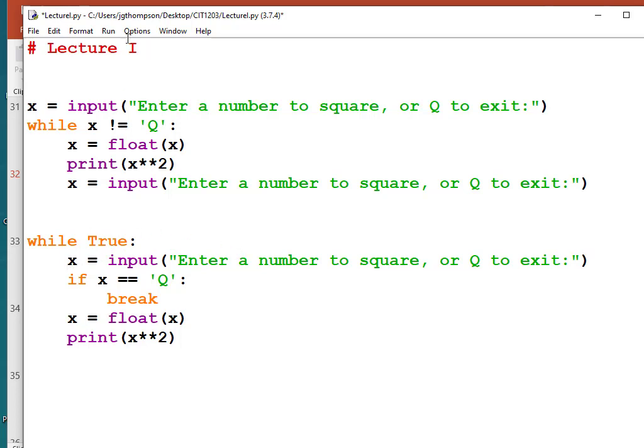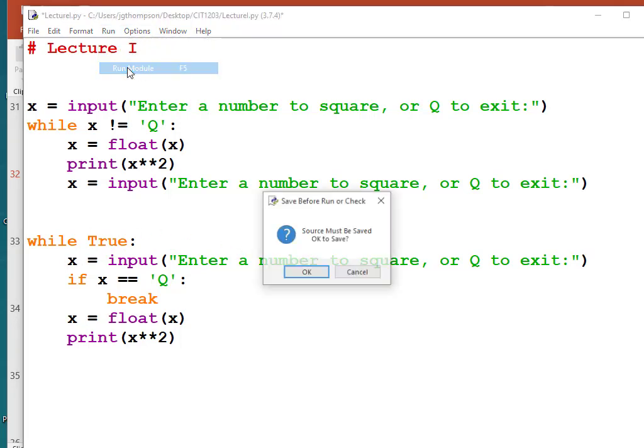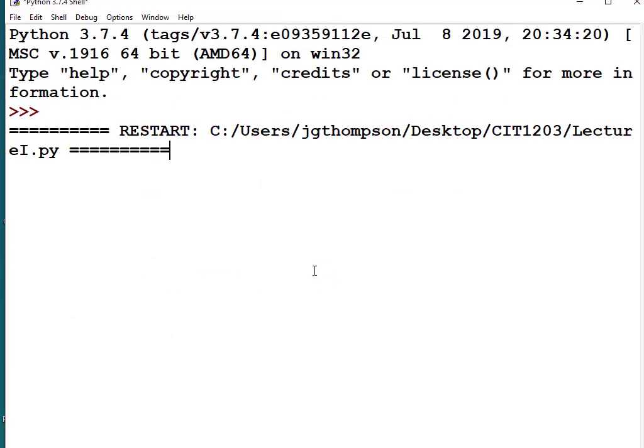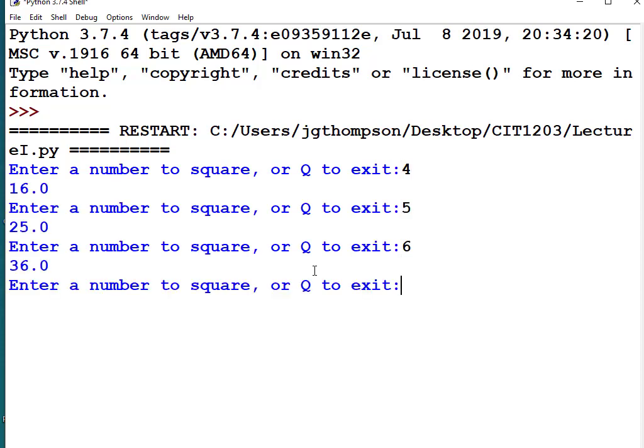Now we're reaching the point where it's going to be really annoying to run this program over and over because it's wanting input. So we may wind up commenting out the entire thing. Okay, but this is the first loop, right? And I'm going to type in Q to bail out.